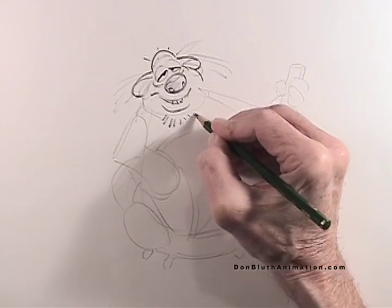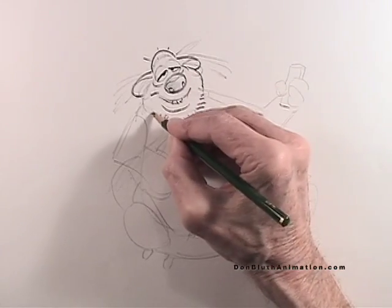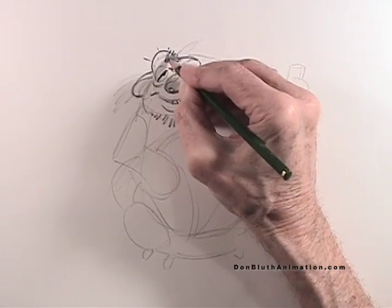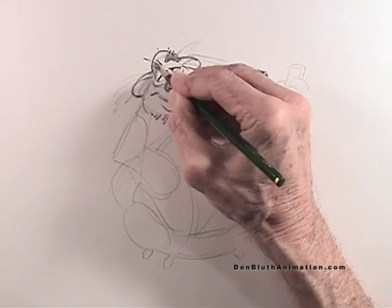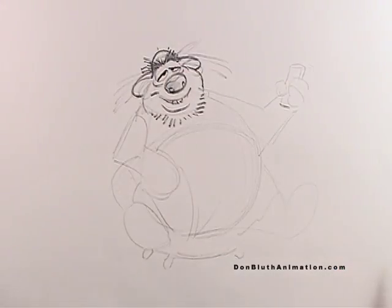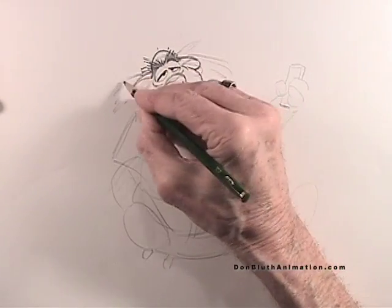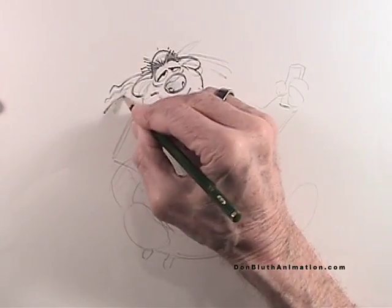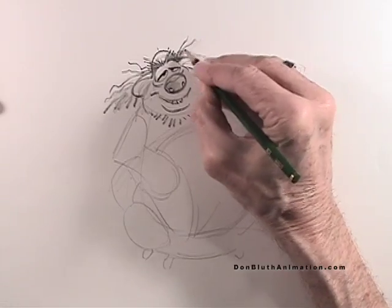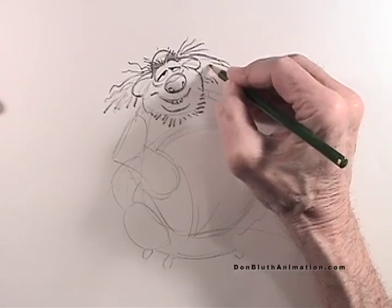He's going to have hair on the face, there's no doubt, because as you get older the hair grows everywhere, particularly on the eyebrows. Some of you older guys will know what I'm talking about — the hair falls off the top of your head and it begins to grow really profusely on the eyebrows. So let's put that in there, and then a few little hairs. These aren't hairs that are obedient — you can't comb them and they don't actually stay in place.